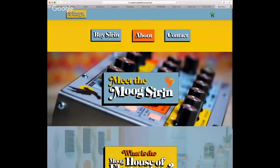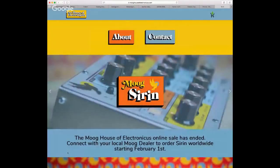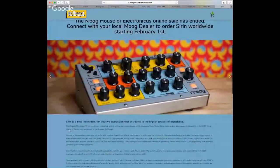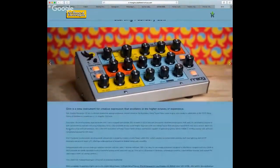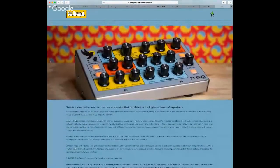Siren. Okay. Yeah. Did you get a chance to play with one? I did indeed. They had a few hooked up with Keystep Pro, nice delay. Yeah, sounded lovely. Obviously, a much wider range than the Minotaur, and it actually fits that category quite nicely. It does leads really nicely.